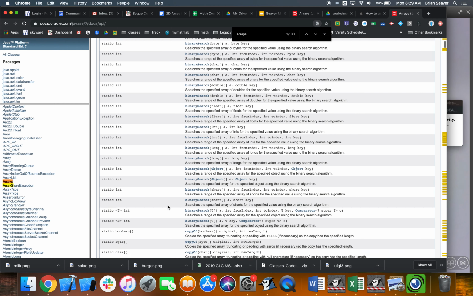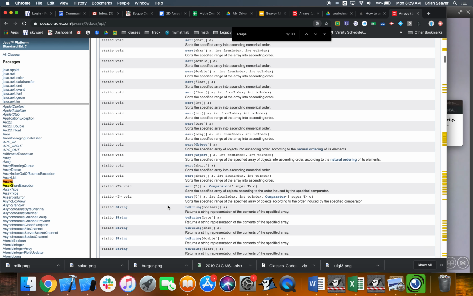So we're looking for some way to sort. These are alphabetical, so I'm going to see if there's a sort method in here, because there's a whole bunch of sort methods and they will sort things. I want to try to use this. Notice they return void. It accepts an object array. If something accepts an object array, that just means it will accept any type of object array. A string array is at least an object, so we should be able to do this, and it should sort it. It tells us what it does. All right, I want to use this method called sort. I'm going to pass the array as a parameter. It's going to return nothing to me, so it must just sort the array, or I hope it does.